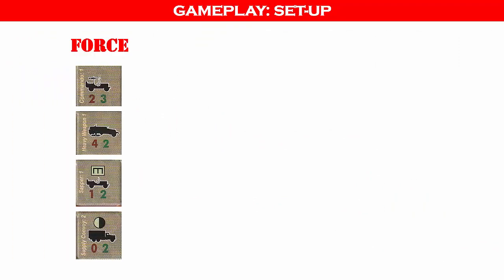Now we need to review 2 important terms before we can begin gameplay. The first is force. A force is a group of units in the same space conducting an operation together. A force can consist of 1 or more units, and units in a force must move together, and you cannot pick up or drop off units from a force. A force moves no faster than the slowest unit in that force.